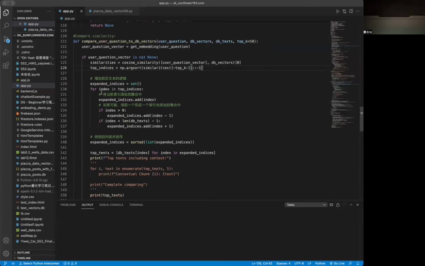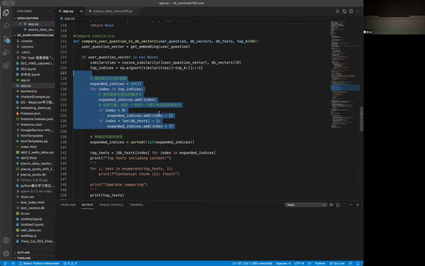And also here, in order to make the answers more accurate, for example, we find the top 50 text chunks, but it will return the top 150. It will return 150 vectors.